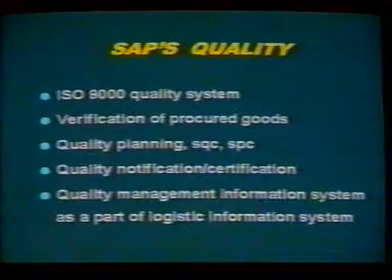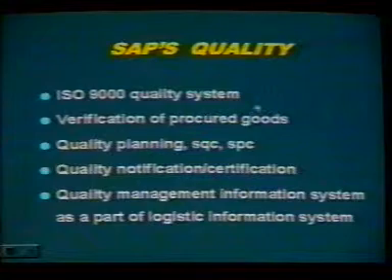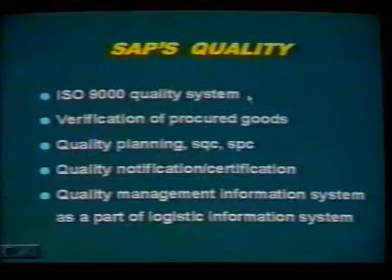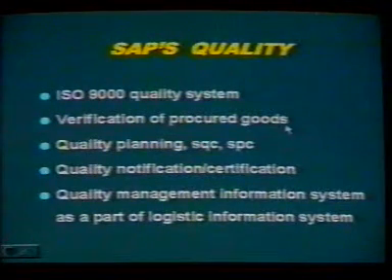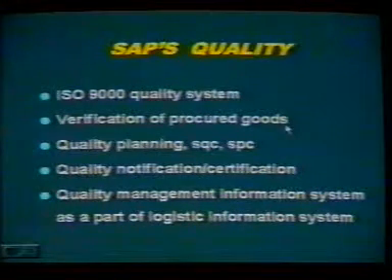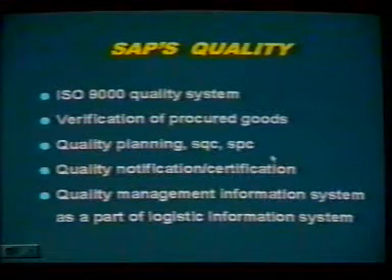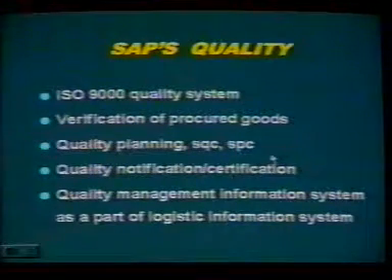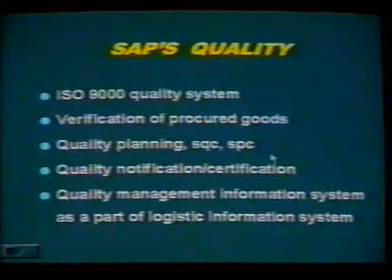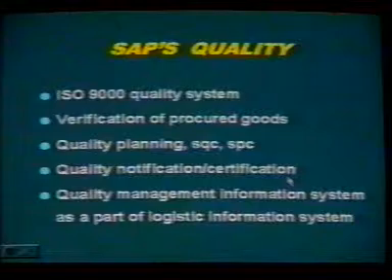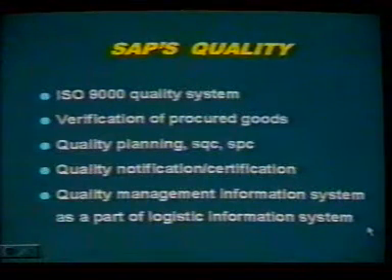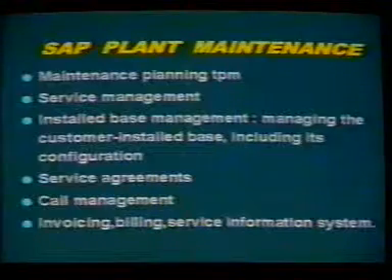SAP has a module for quality control. Now this includes the ISO 9000 quality system, a very documented quality system. Verification of procured goods, the goods which are purchased from different vendors. Quality planning, statistical quality control, statistical process control, whether the process is within certain upper and lower limits or not. Quality notification, certification, quality management information system is a part of the logistic information system under SAP's ERP package.